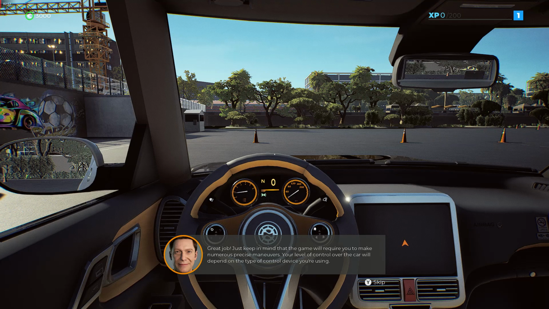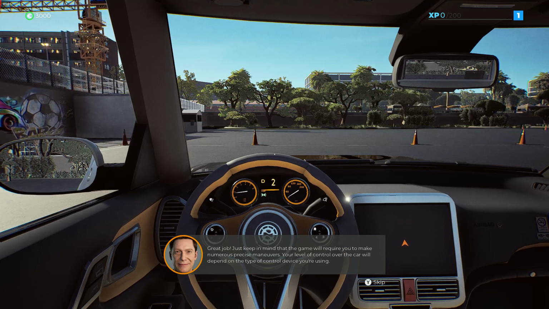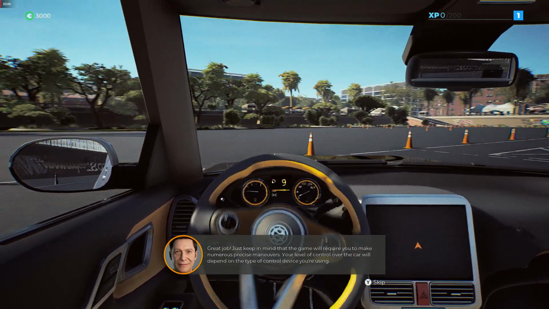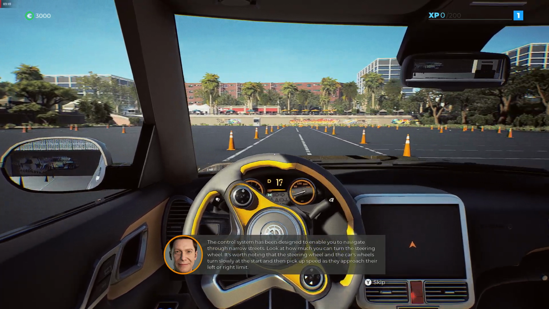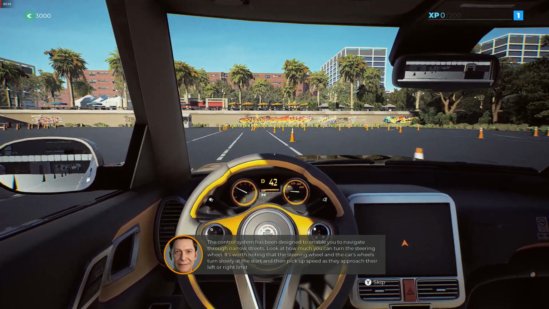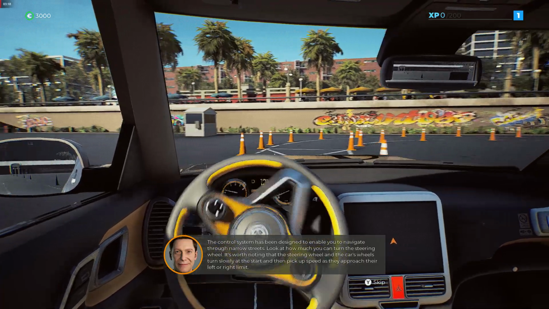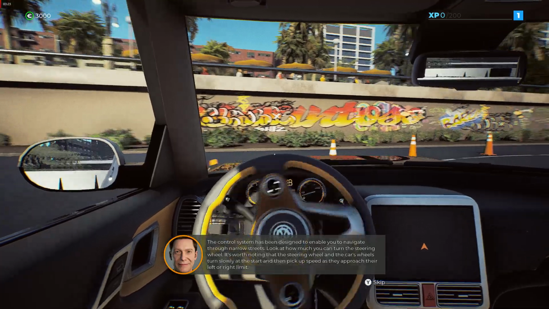Just keep in mind that the game will require you to make numerous precise maneuvers. Your level of control over the car will depend on the type of control device you're using. The control system has been designed to enable you to navigate through narrow streets. Look at how much you can turn the steering wheel. It's worth noting that the steering wheel and the car's wheels turn slowly at the start and then pick up speed as they approach their left or right limit.